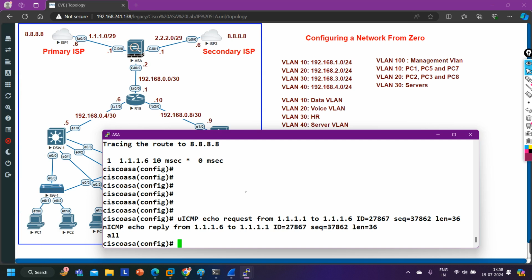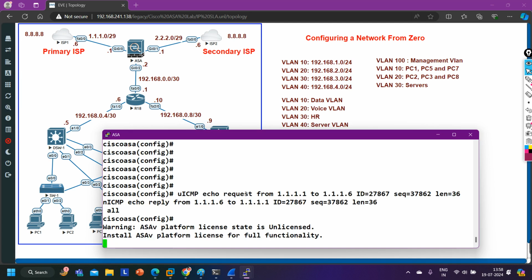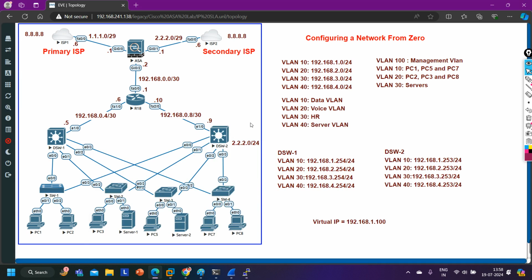Now guys, we need to configure NAT over here so that my end users can access the internet. And you know, to implement NAT, again I have lots of options. Like I have multiple types of NAT: static NAT, dynamic NAT, static PAT, dynamic PAT. And for the implementation also I have multiple options like auto NAT, manual NAT. So in this series maybe I will upload 5 to 6 videos, because in the next video we will talk about NAT, like how many options I have to implement NAT.